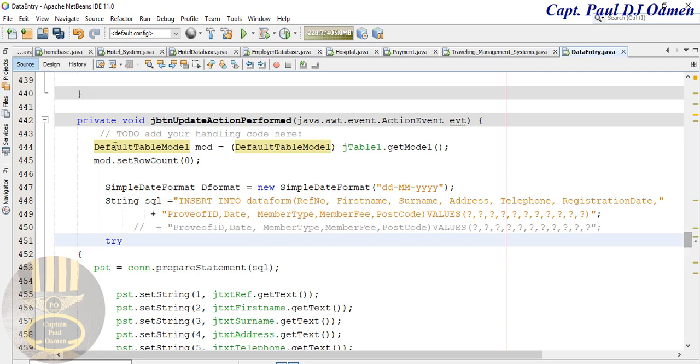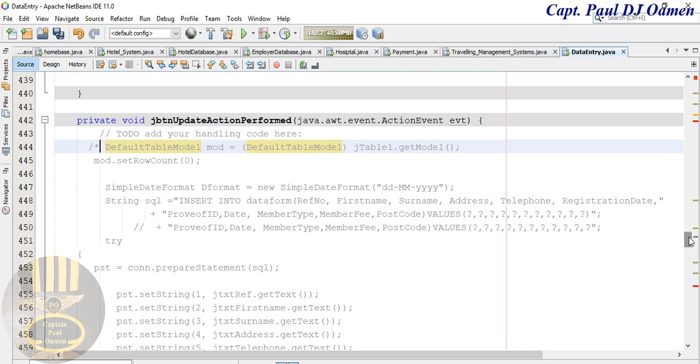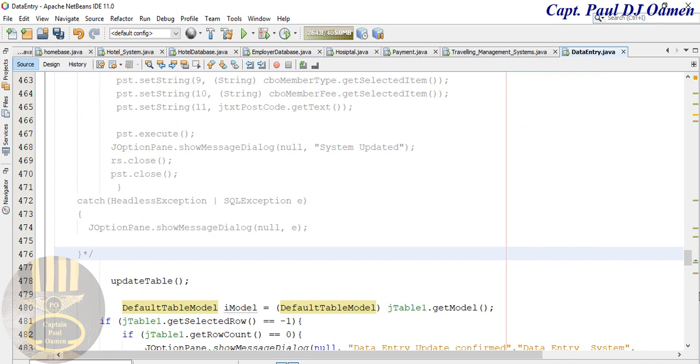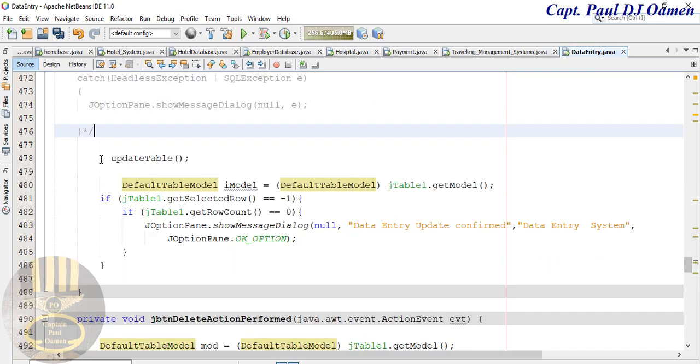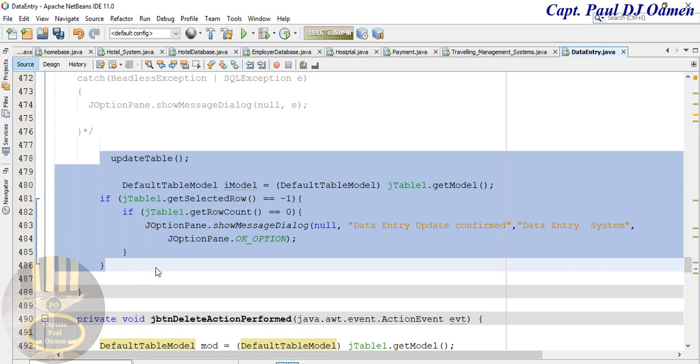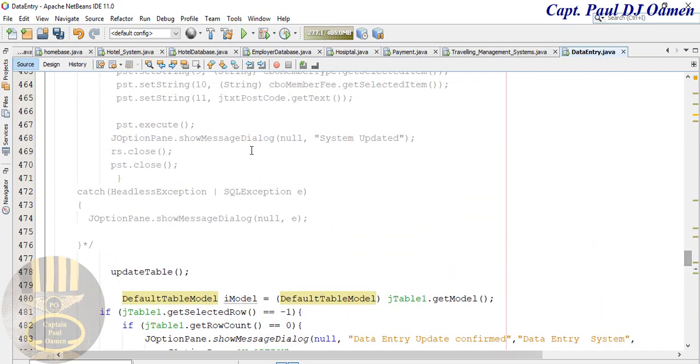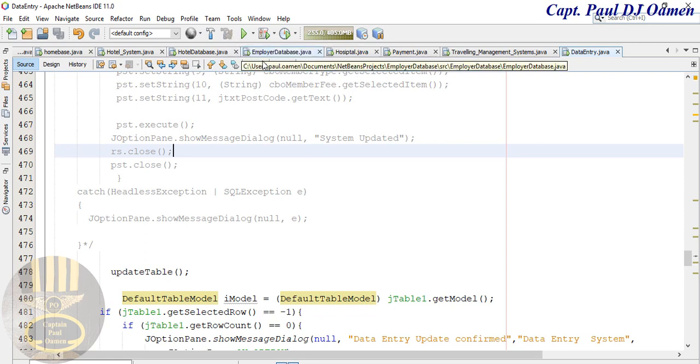We can just get rid of that in updates. I'm going to comment it all out, bring it down up to cache, and I'll just ask this to just update the table alone, just from here. So that's my lines of code for updates, just from here to here. But if you want, you can also leave this. The choice is yours. There should be a better way to get that sorted. So I'm going to compile and let's run it again, so that we can call it the end of this tutorial. So let's run now.